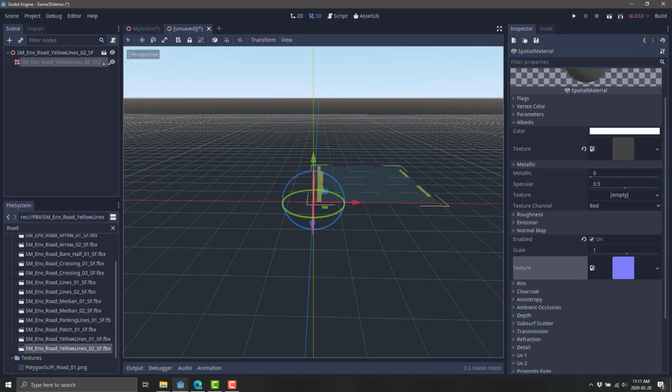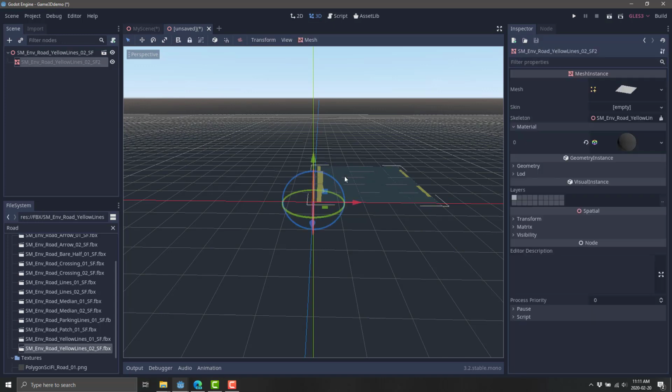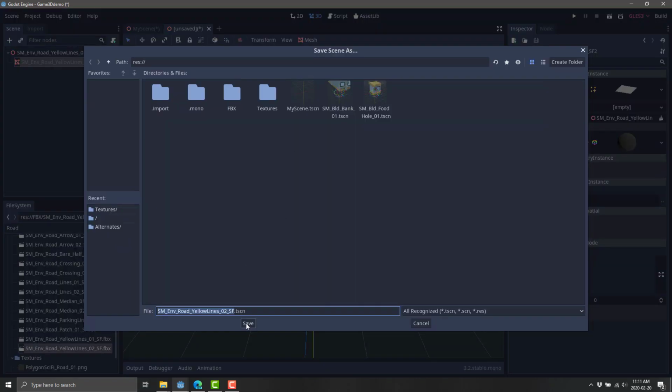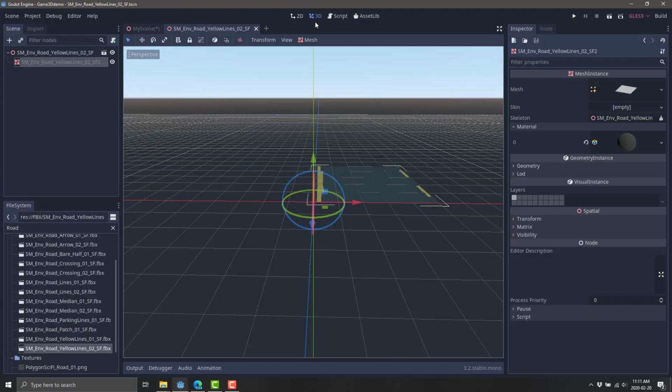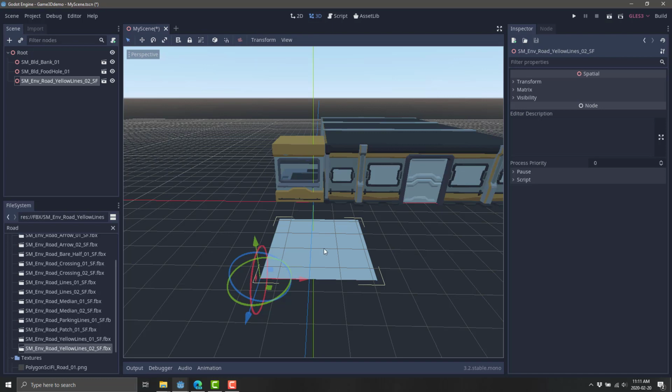Once again, we'll go ahead and save this guy out. I'm not going to use any more road tiles, so I'm just going to take this guy as it is. I'm not going to save the material out because this is the only road tile we're going to use in our particular game. And so we'll go ahead and save that scene. There we go. Yeah, we're fine with road. We'll exit this out, and once again, delete the FBX file.